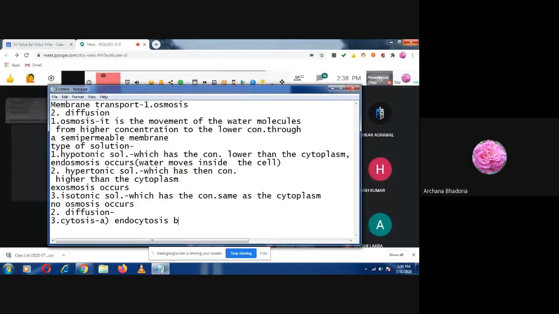Just as endosmosis, understand endocytosis in the same way. Endo means interior. That means the movement will be inside the cell. So cytosis is the movement of substances. It can be liquid and it can be solid material also. But it is not through the plasma membrane. This cytosis process is due to the flexibility of the cell. Is it clear?